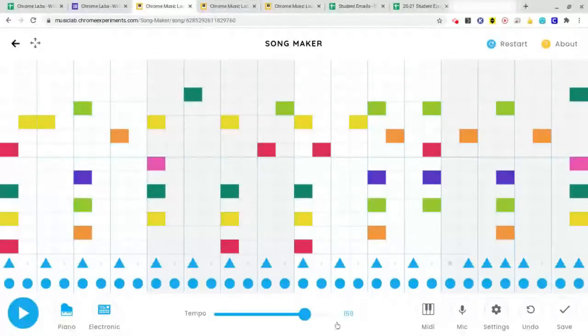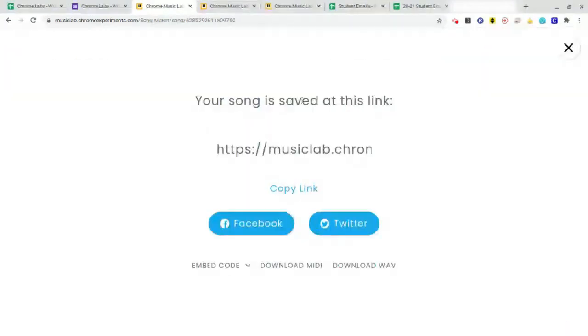The only problem with this is getting submissions in an easy way and saving their song so that they can work on it later. When you hit save, SongMaker saves a link of your song. The way I figured out how to do this is to copy the link, and then I created a form for them to paste the link in that sends it to a spreadsheet for me, that sends it to them, and that I can add their grades and comments to, and they can keep working on it and submit it again.